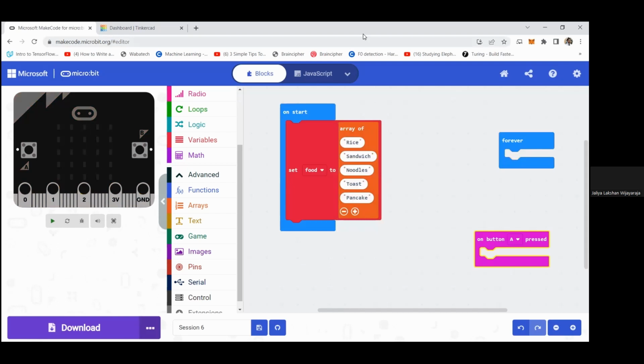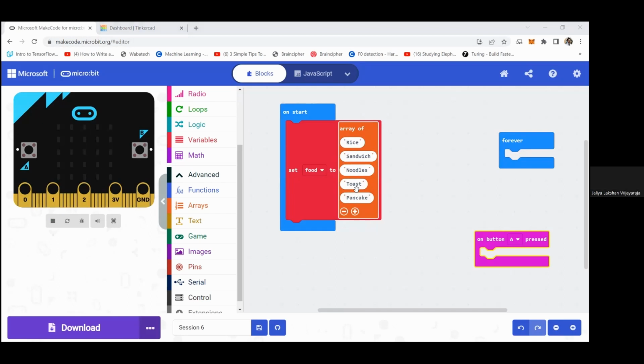Then, can someone say what will be the length of the array? Five.